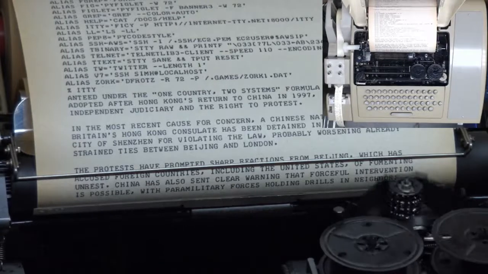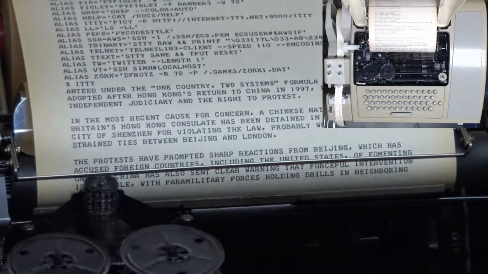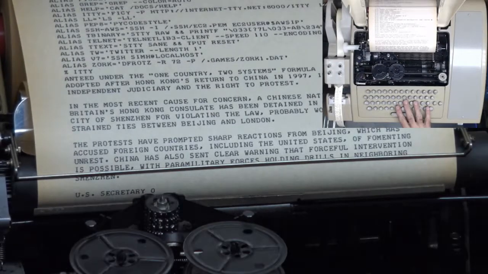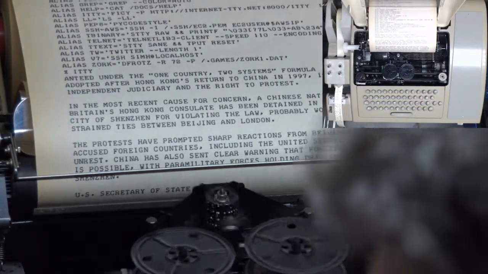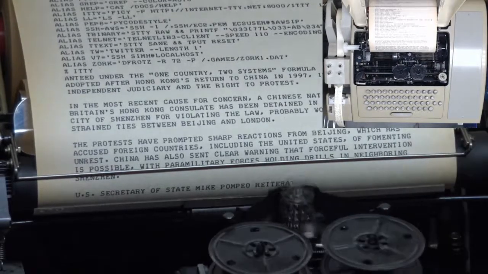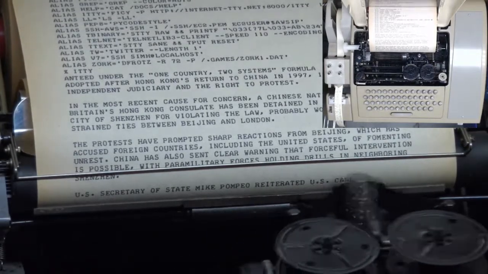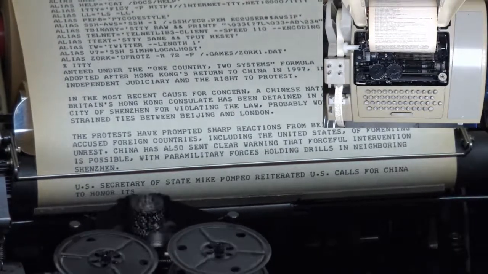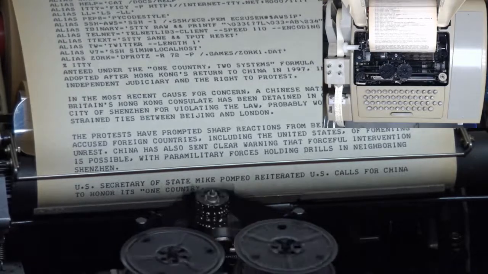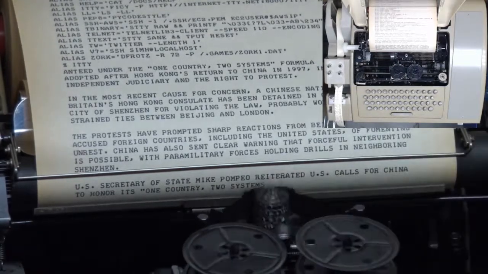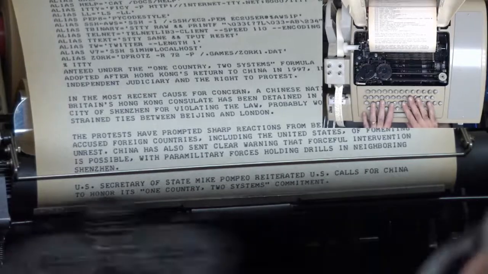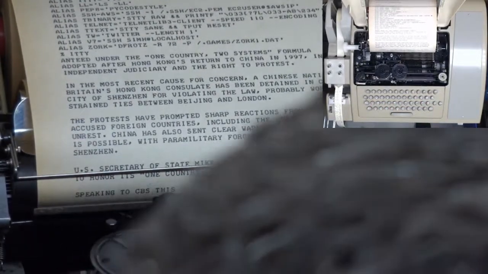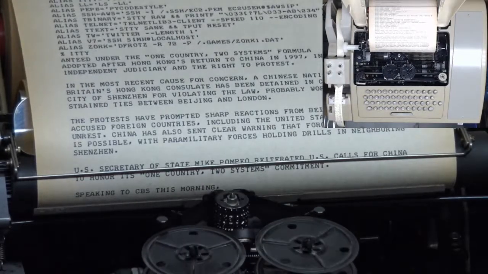So yeah, it's not the completely original, authentic RTTY experience, because you would do that with a Model 32 or a 28 or a 15 or some of the big iron teletypes. But it's pretty close, and it's the real deal data. And we've got real news coming through. So if you want to keep in touch with the world, you need a teletype, a hard copy terminal connected to RTTY. I'll just let it run for a second.